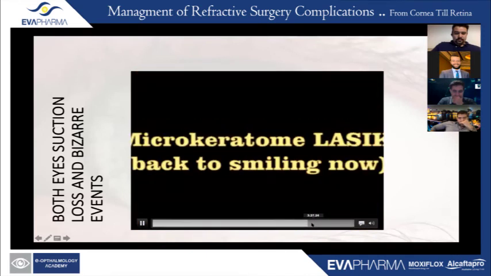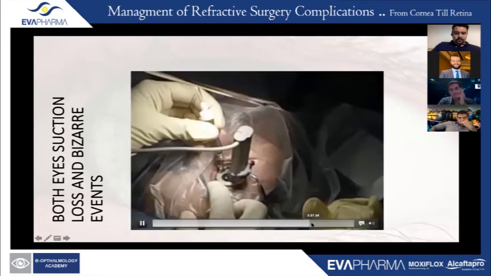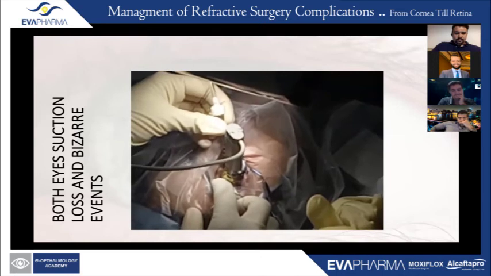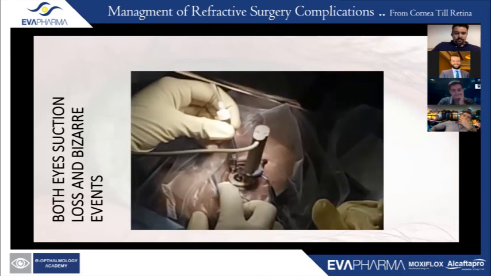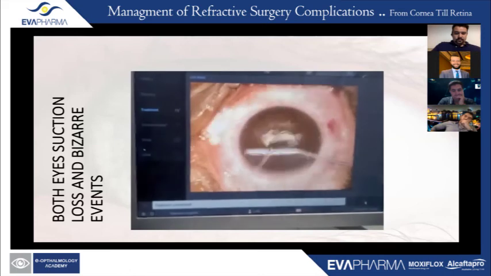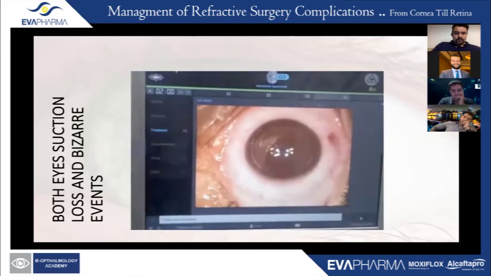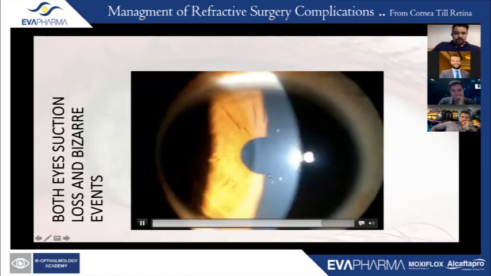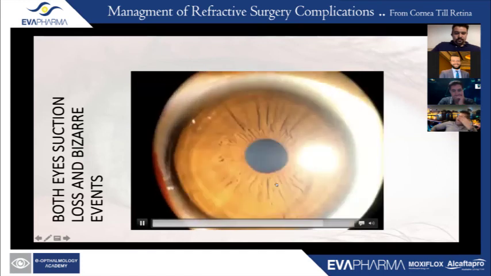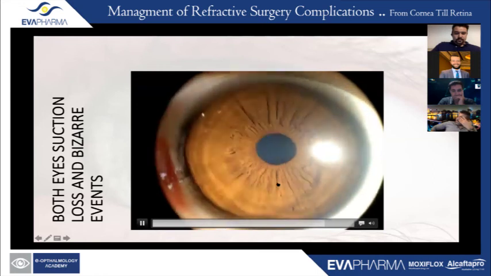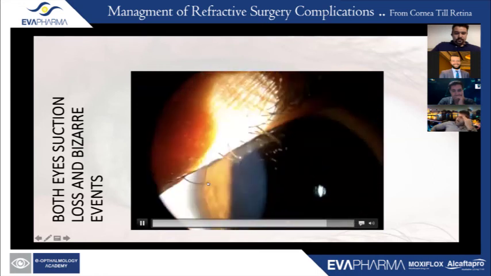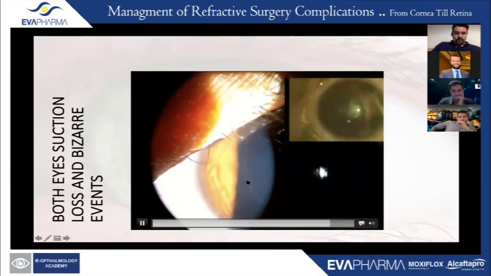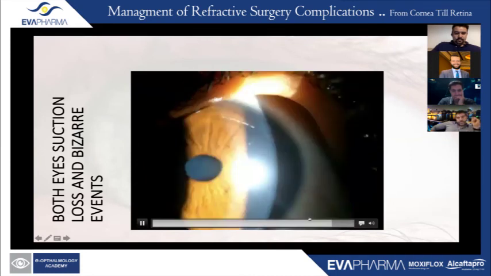The patient did reasonably well. For the other eye, the right eye, where we had aborted, we decided to do a microkeratome cut instead of a femtolasik at the same sitting. So we went ahead and did a microkeratome cut because I wanted a clean cut without any issues happening, and then that eye went smoothly. So this is a post-op first day appearance of the right eye, which was a microkeratome cut, and you'll soon see the left eye as well. That's the left eye, and you can see that area. That's the area where there was the intersection between the conjunctiva and the cap cut not having been cut.